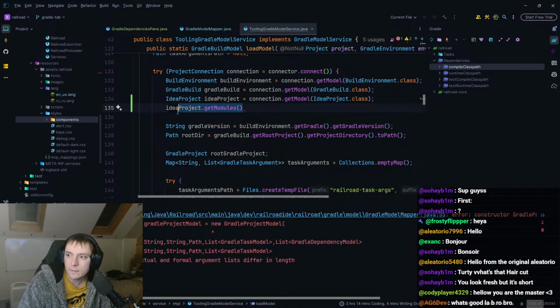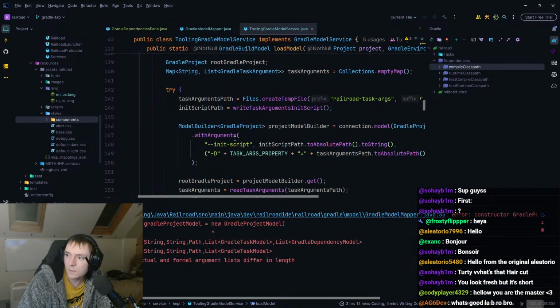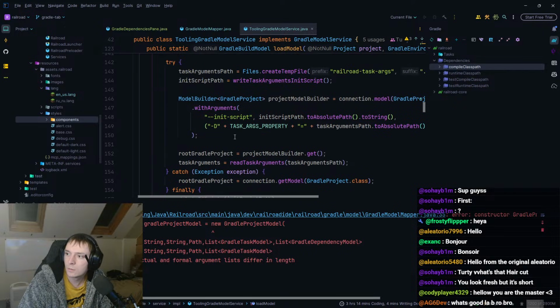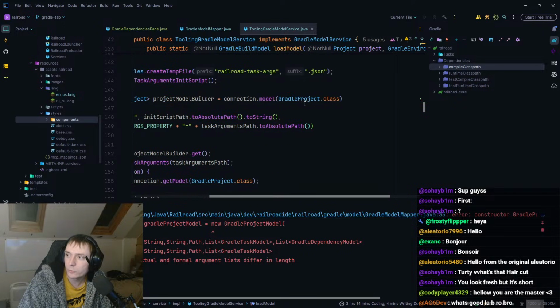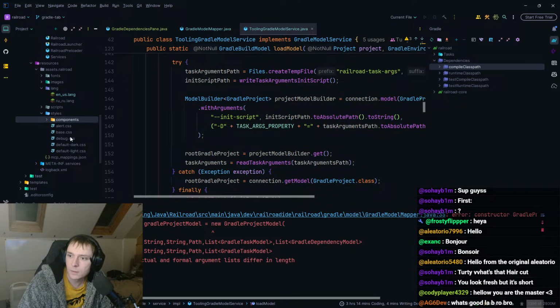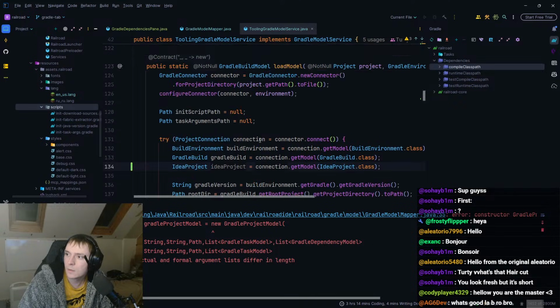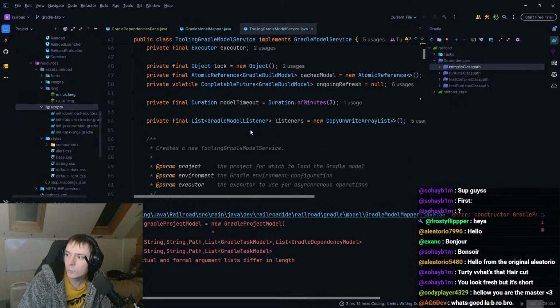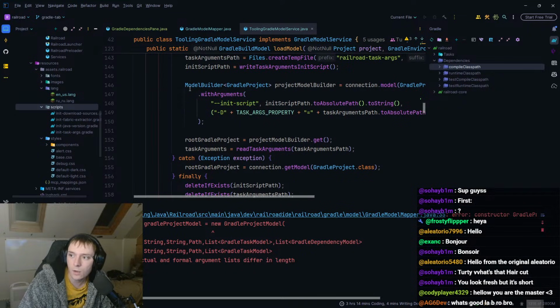Because I think from an IDEA module, you can actually get a Gradle project. So, I mean, this is the project model builder, because we have the init script for this. Where is the init script actually? Oh, this is the task args one.